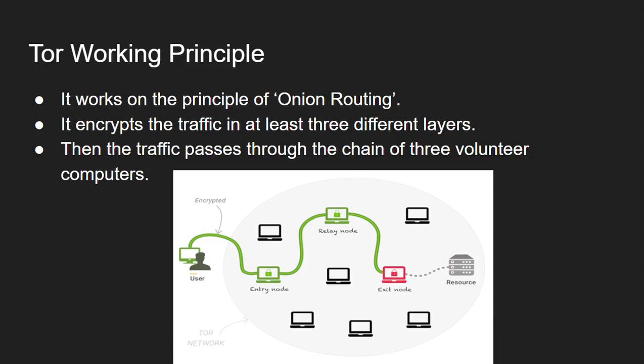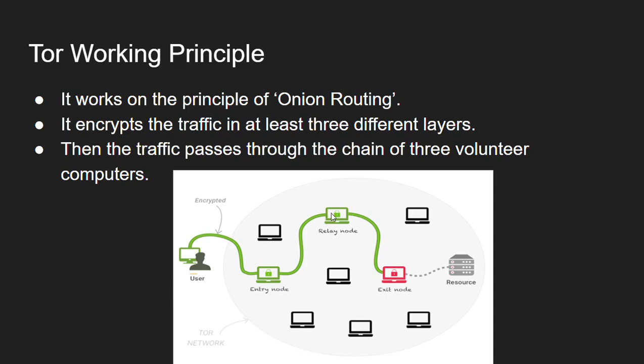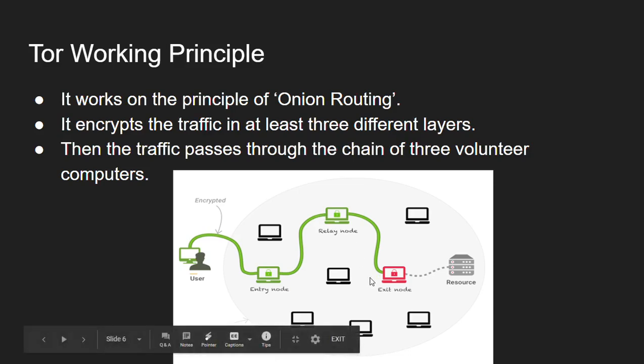Now, as you can see, there are three types of relay nodes in the network. The first one is the entry node. The entry node is the one that communicates directly with the client. Then there is a relay node, which is known as the middle node as well, and it never communicates with either the client or the server. It only communicates with the other nodes, either the entry node, exit node, or the middle nodes. The third type of node is the exit node, and it communicates directly with the server. It is the most prone to legal implications, as this is the IP address that will be received for the request made to the server.